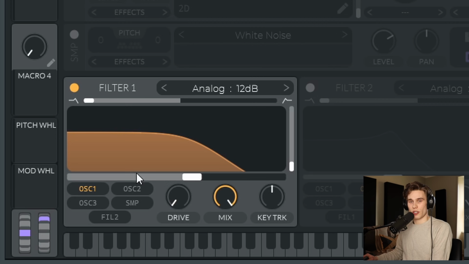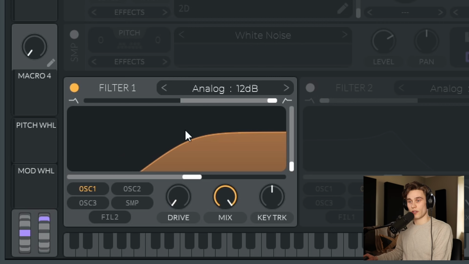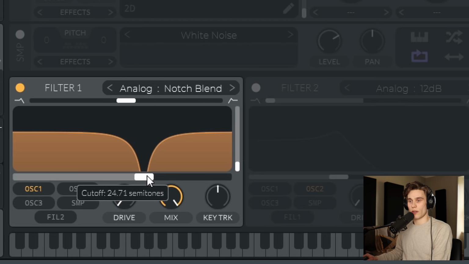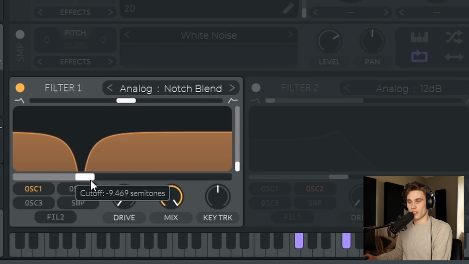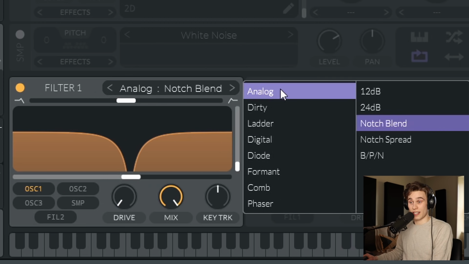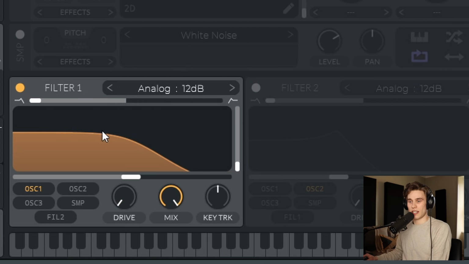You can also change the filter type, so you'll have low pass, high pass, notch filters. Let's take a listen to some of these. If I move this here, now the filter is cutting out the low end, and our sound is very thin. If I take it back to the middle and choose, say, a notch filter, now we're notching out a particular band of frequencies. And depending on what you wanted to achieve, this again dramatically changes the sound. I'm going to go back to that 12 dB per octave analog filter, and I'm going to keep it in a high cut mode or a low pass mode.